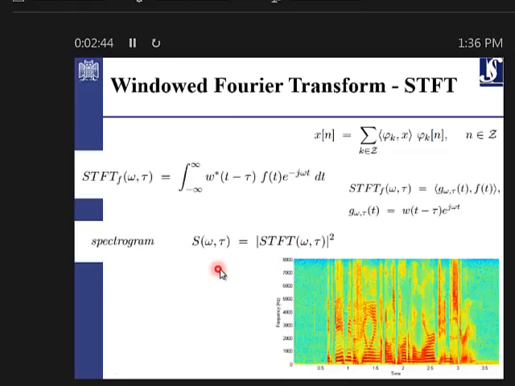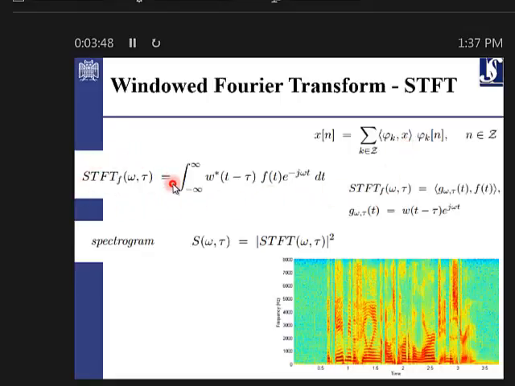Based on this, there are different transform-based methods that have been developed. One of them is the windowed Fourier transform, or short-time Fourier transform, abbreviated STFT. It is the one that uses the same theory. So the signal x[n] is created based on these basis functions or eigenfunctions psi_k, and the coefficients are nothing but the amount of similarity between the signal and these basis functions psi_k, with k changing from 1 to any number, which gives us the coefficients.